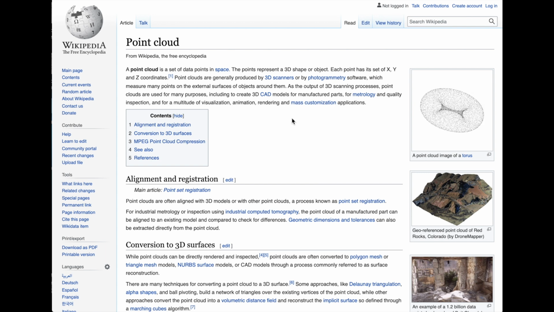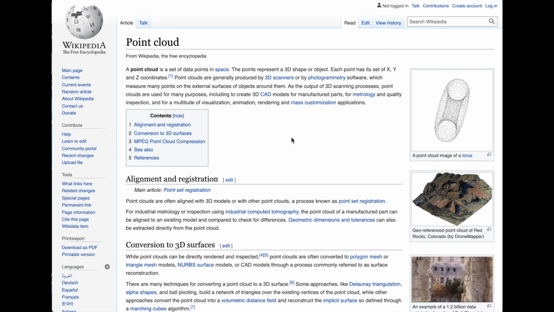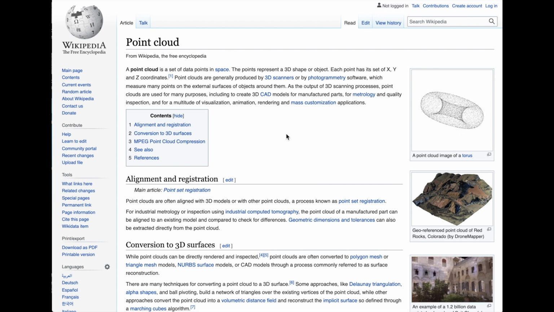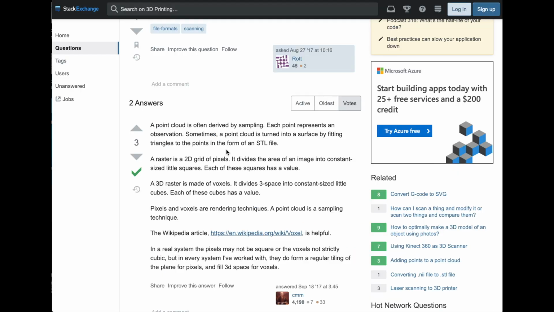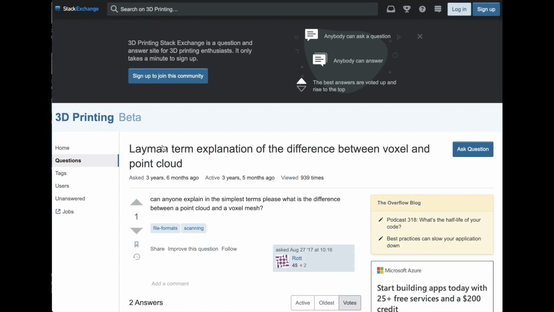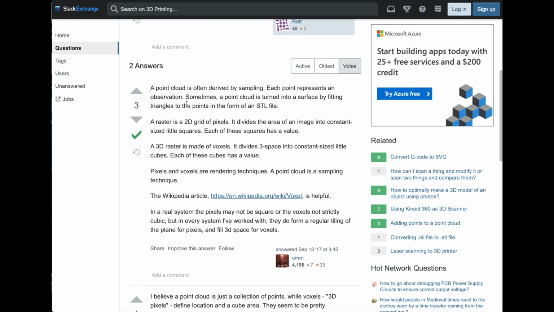So here are some more resources if you want to learn more about point clouds more generally. It's a really exciting area of computer vision and computer graphics and things like the LiDAR scans that help with autonomous vehicles. So I find this useful, this Wikipedia page. Also, I found this on 3D printing, Stack Exchange, a quick description of the difference between raster graphics and then vector graphics, and you see the pixels, voxels compared to this idea of point clouds, and then these things like triangle meshes, which we'll get into also.